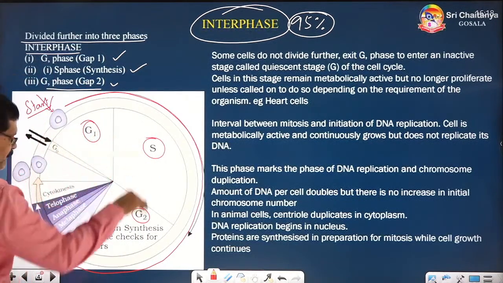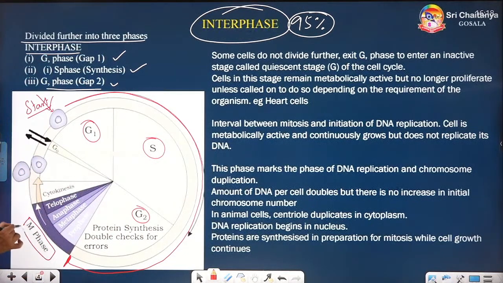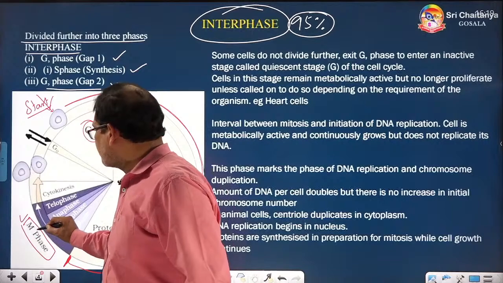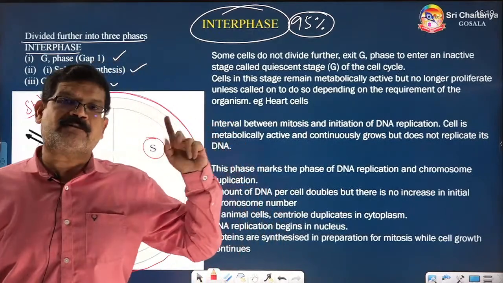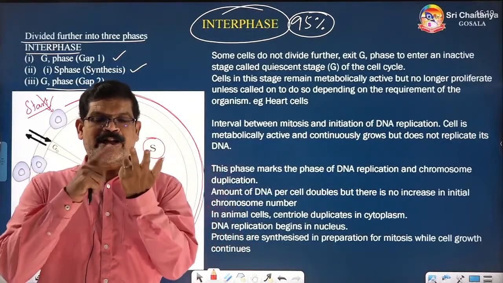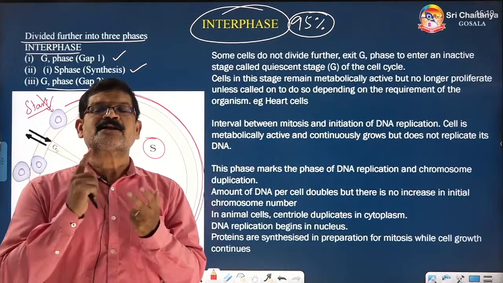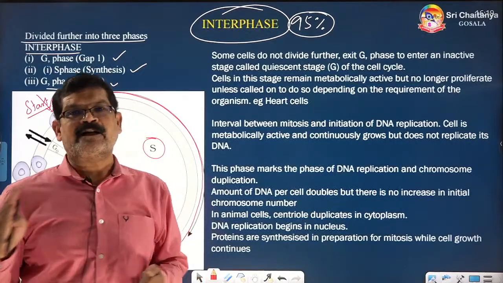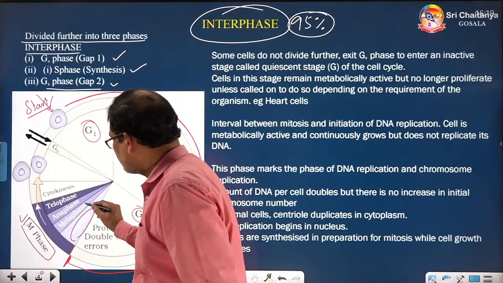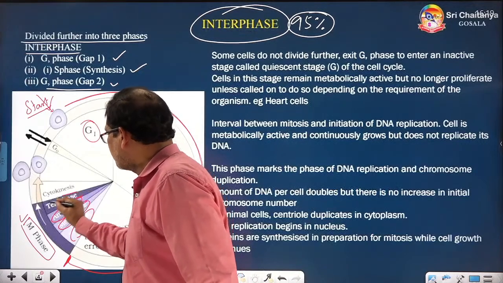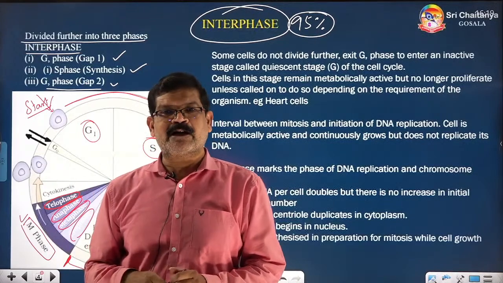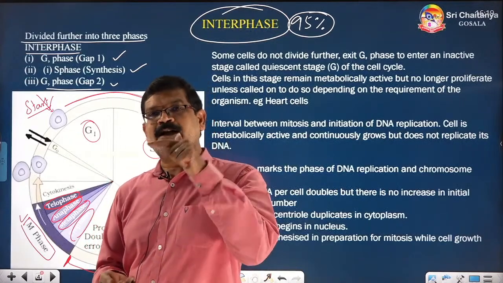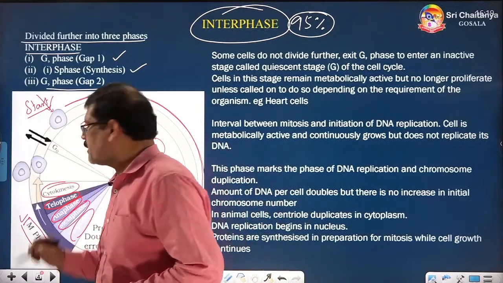After this, the next phase given in the diagrammatic representation is the M phase. You can check it here. This M phase is mainly divided into 2, as we saw on the last page: one is called karyokinesis, another is called cytokinesis. Karyokinesis is further divided into 4 stages, which I already said, but here they are mentioned in the diagram: prophase, metaphase, anaphase, telophase. All 4 stages come here for the karyokinesis part. That is one part of the M phase. After that, the next stage is cytoplasm division, which is called cytokinesis.